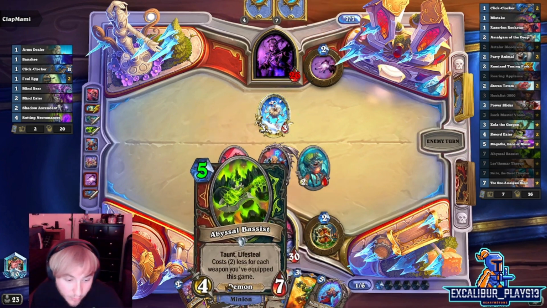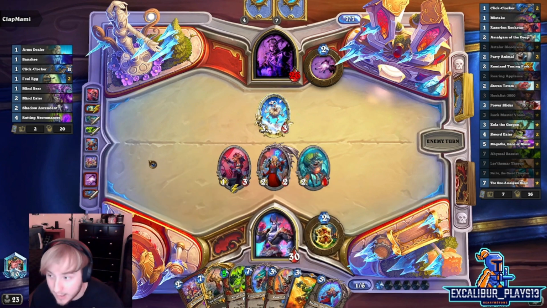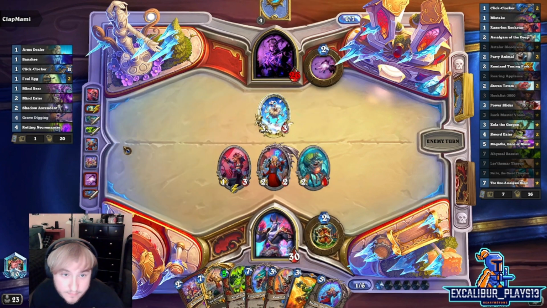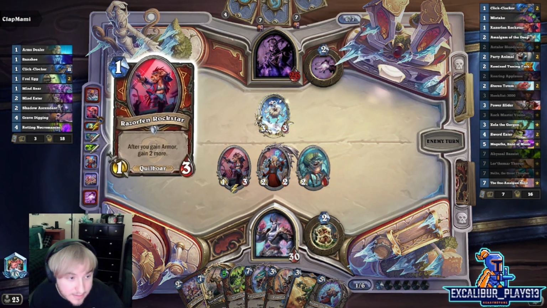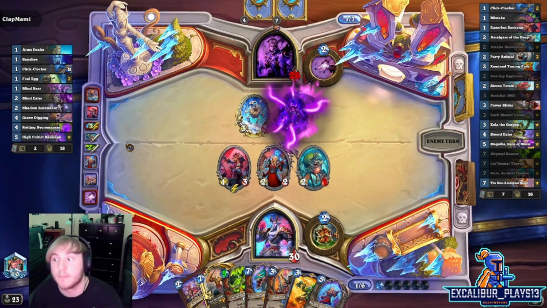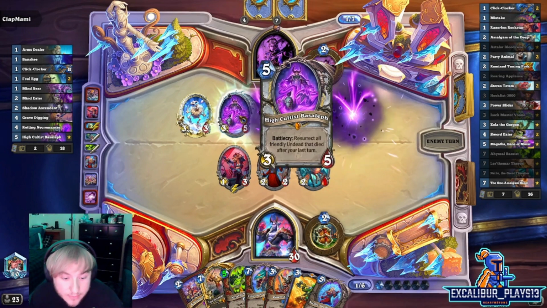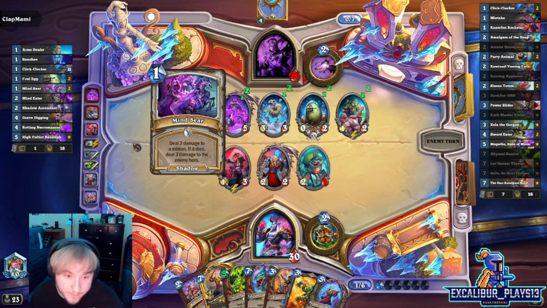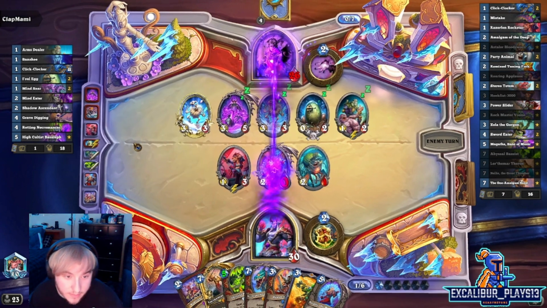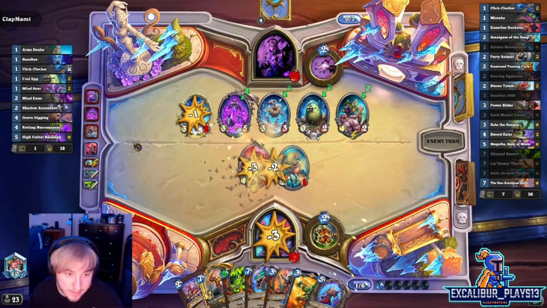Turn 7, we have Lor'themar, and we also have Nellie if we absolutely need to play a taunt. That's really crazy you top deck that. This guy's lucky. Into that too? Oh my lord. At least, you know, these don't get buffed up from that, so bit of a plus. This is a little unfortunate.